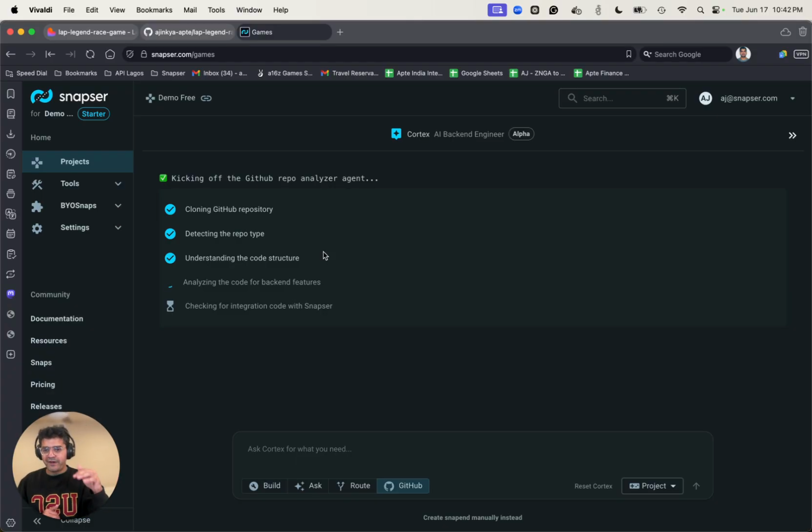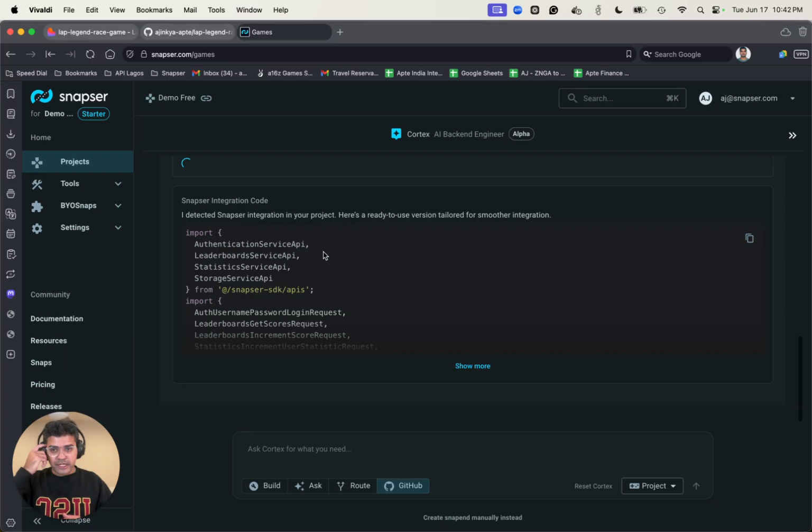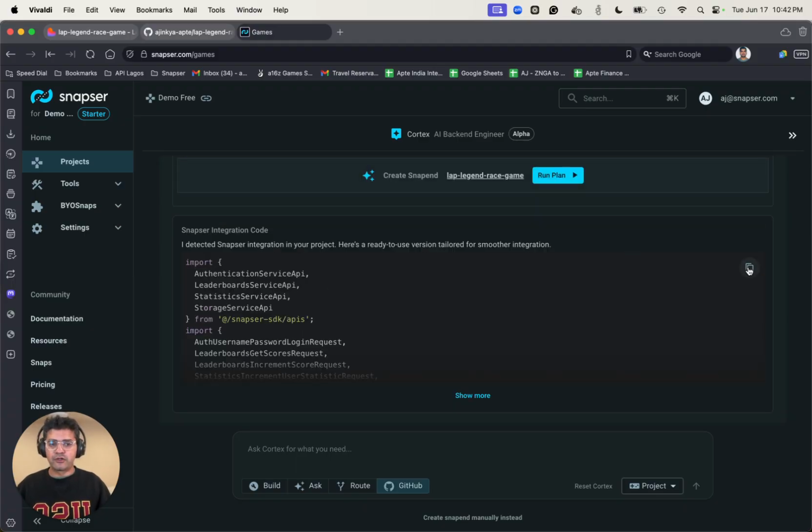This agent is going to go file by file and, with its own intelligence, try to figure out what kind of backend we need. This is where, if in your prompt on the front end you've given any kind of feature ideas to Lovable, our analyzer is able to pick that up and translate those to snaps so that we can build a backend that is compatible. So check this out. It's completed this, and what it has done for us is give us this integration code.